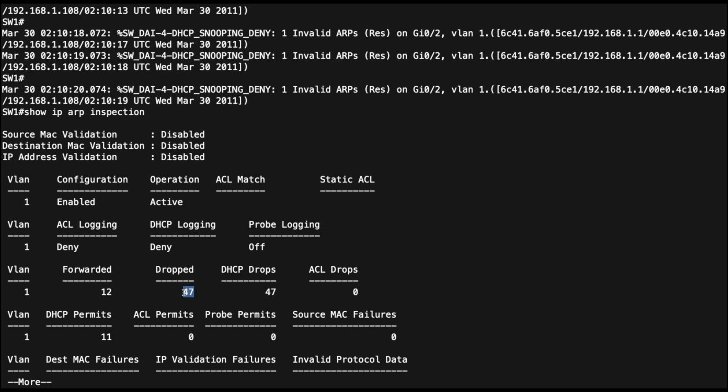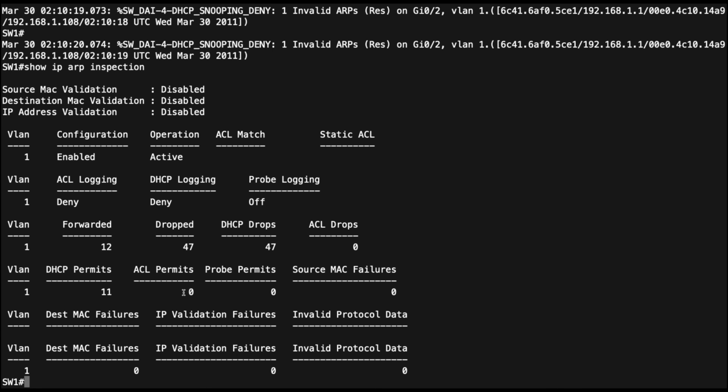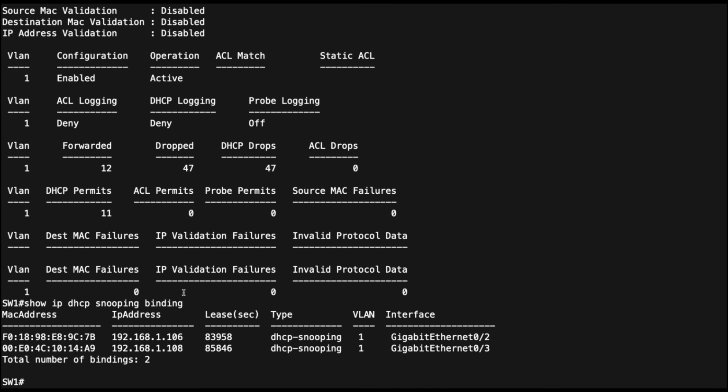We've noticed multiple ARP violations. ARP messages coming in on this switch were not consistent with the IP address, MAC address, and port information set up by DHCP when those endpoints got their IP address information via DHCP. Our switch snooped in on that. It built this binding table. Again, we'll take a look at that binding table. Those ARP messages coming from Kali were not consistent with this table, so they were dropped. And that's a look at how an attacker might launch an ARP poisoning attack using Ettercap, and how we can defend ourselves against that using dynamic ARP inspection.